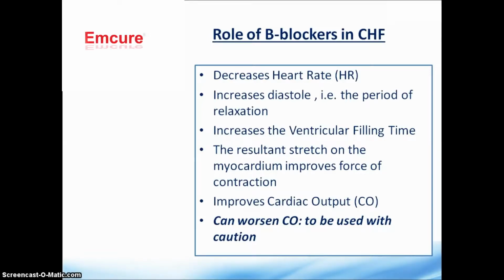So, to highlight it once again for better learning and remembering: it decreases the heart rate, it increases the diastole, it increases the ventricular filling time, it increases the resultant stretch on the myocardium, which improves the FOC, that is the force of contraction, and which ultimately improves your cardiac output. So the role of beta blockers in congestive heart failure has to be used with a word of caution. So we go on to the next slide.